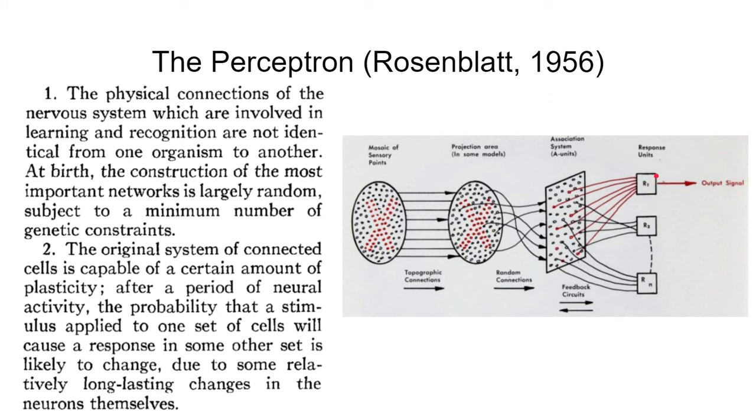We're going to add a response unit. This is going to take input from a bunch of the neurons from this layer, do some calculation on that, and produce an output. And the idea is that if you adjust these connection weights, this response unit is going to be something like adding up all of these inputs, and if we adjust these connection weights, then we can adjust what this response unit is doing, which means we can adjust what this whole system is doing.